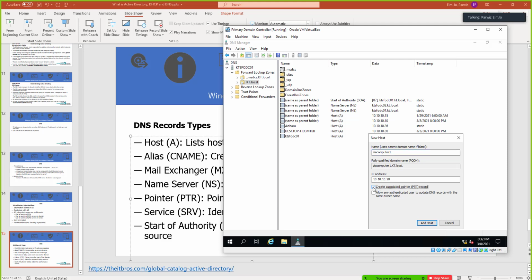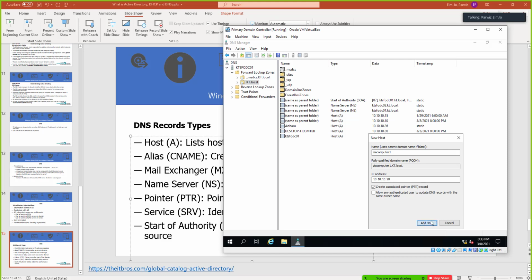If I select this, what will happen? It will also create a reverse lookup zone record for me, so I can also resolve IP into the name. If you choose this, you will be able to resolve IP into the name and name into the IP.